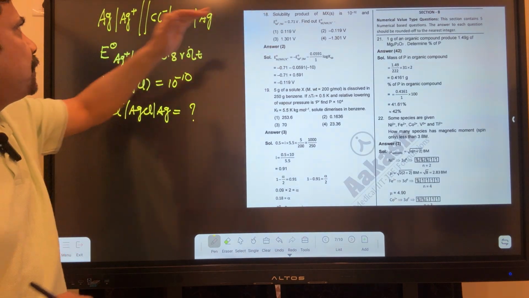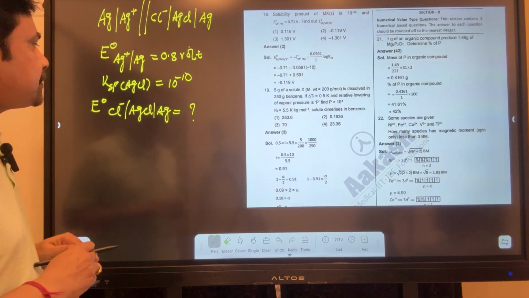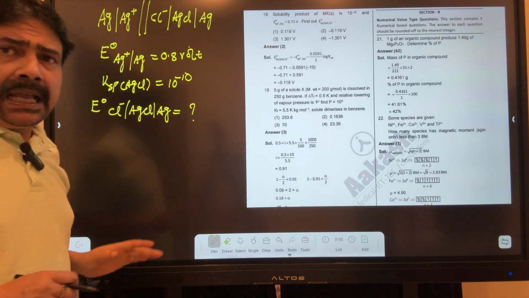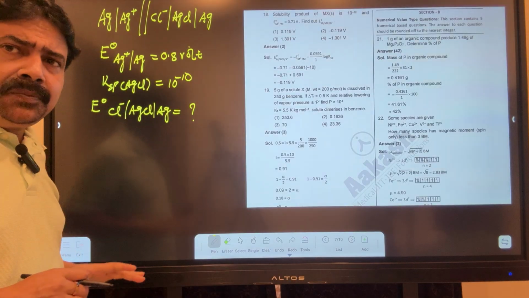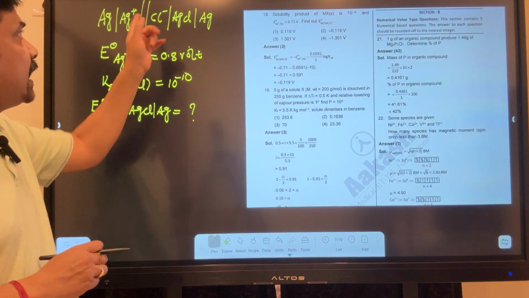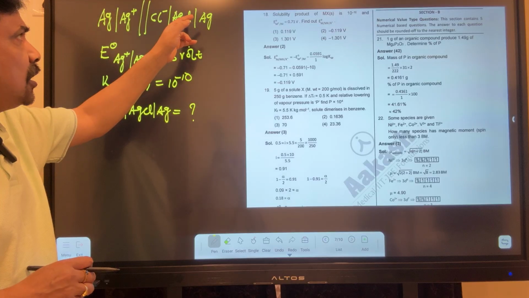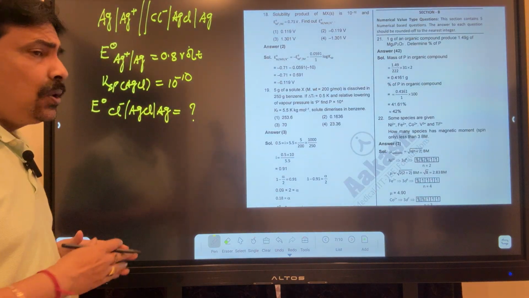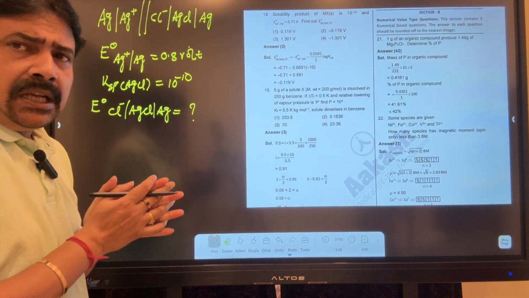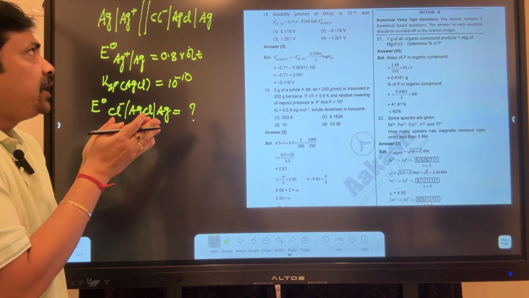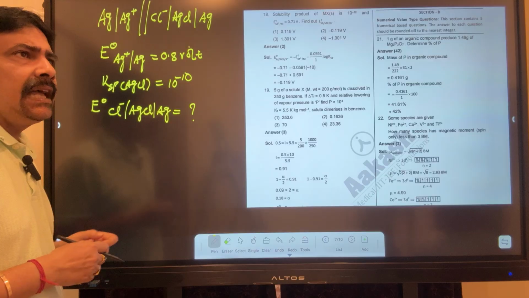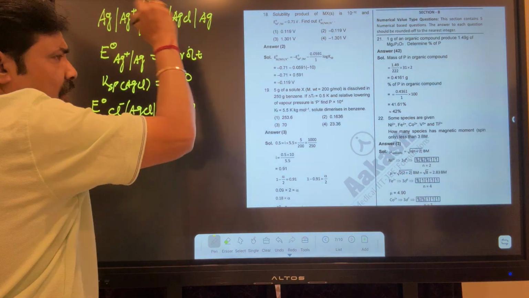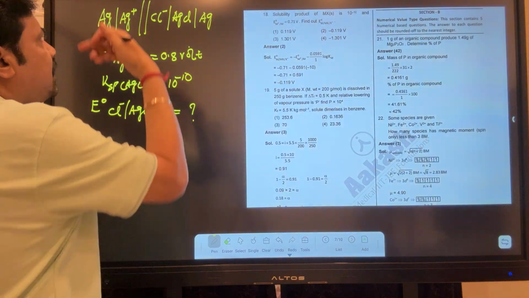To do this problem, first you understand this methodology. Now you look at what I can do. Here the metal ion, that means the soluble salt of that metal ion, is acting as the anode, whereas the soluble anion, insoluble salt or sparingly soluble salt, and metal is acting as a cathode. This type of electrode is like a calomel electrode. Now first what you need to know, whenever that type of electrode is acting as a cathode, you just remember one short trick so that you can write down the reaction.